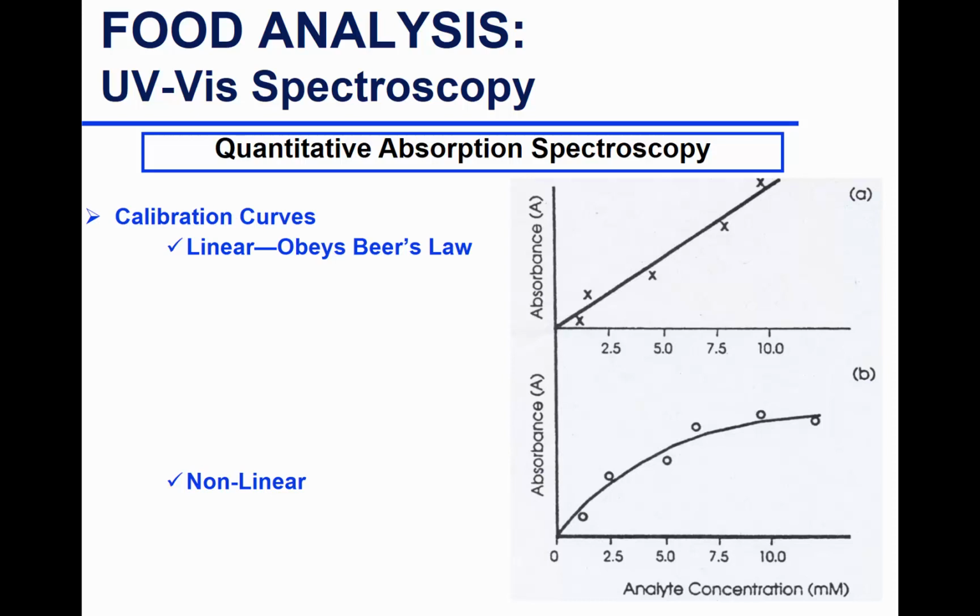Another important thing for Beer's law is to select a range where you have a linear relationship between absorption and concentration. And those of you that did, well, we all did the caffeine lab and some of you did the AA lab. So what happens is we select concentrations of our standards where we know that we're going to have a linear line, okay? So we select concentration of our standards so that absorption has a linear relationship with concentration.